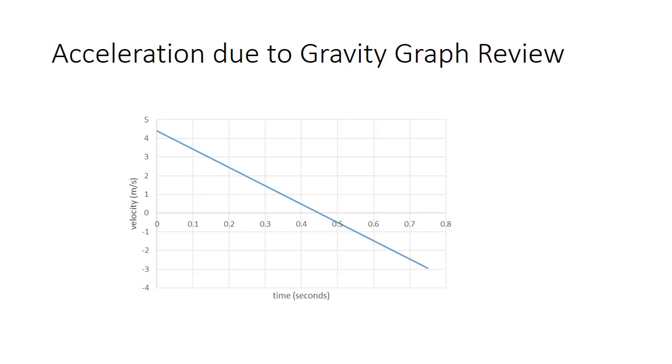It got slower as it went, but it's still heading upward until it reaches about 0.46 seconds. Then it had a velocity of 0. That's where it's at its maximum height. Then as the line continues downward, it's headed back toward the origin. It has a negative velocity, but it's speeding up. It's going away from 0.